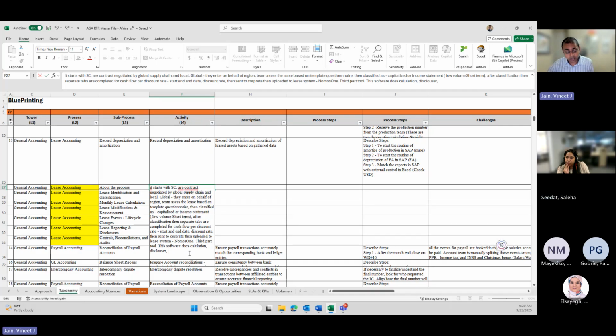Oh, you manually input into Nomos. Correct. Yes. And the template is also manually input. Correct. Okay. And the template helps in uploading certain information, but the rest of the information you do yourself. The rest of the information, like if there were to be lease incentives or rent holidays or something like that, we would get from the contract, so it would be from the detail of the contract. But even that is also a manual input into the system. Okay, in the system directly. And is it one template or are there many templates? It's a singular template for that specific contract.